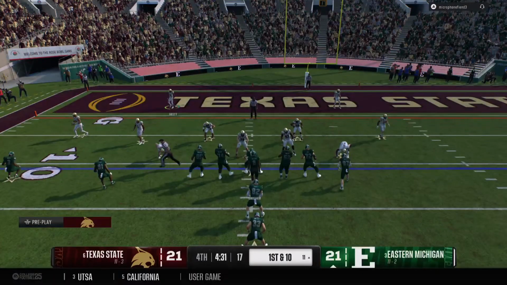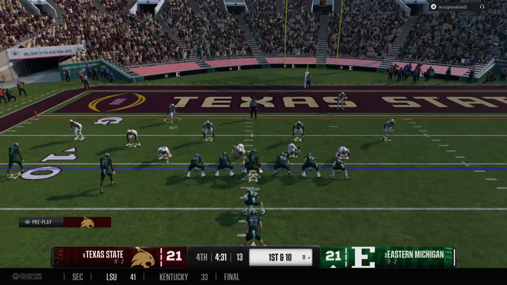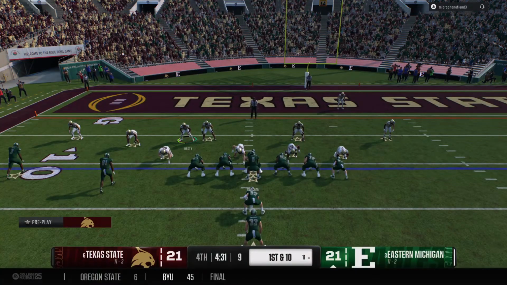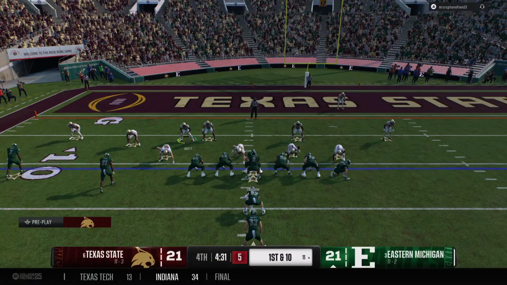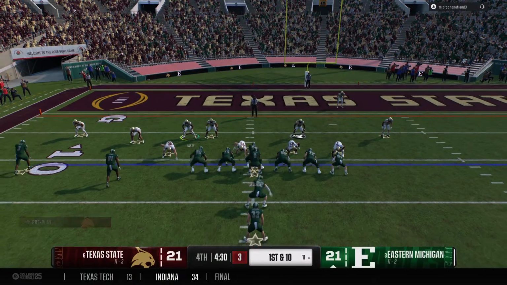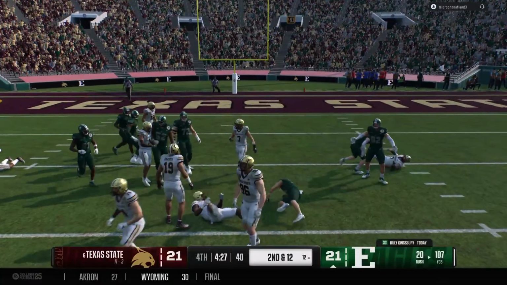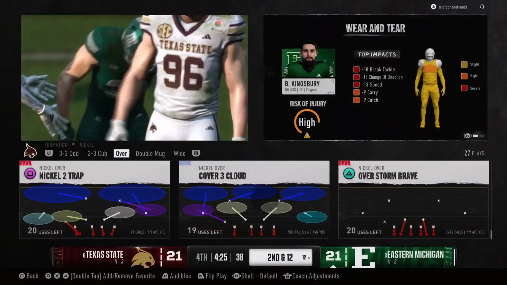Here comes the Eagles offense on the field. Remember, it was a field goal in the last possession. Let's see what they can come up with this time. And now the handoff. Tackled behind the line. It's a loss of 2. How about the time?